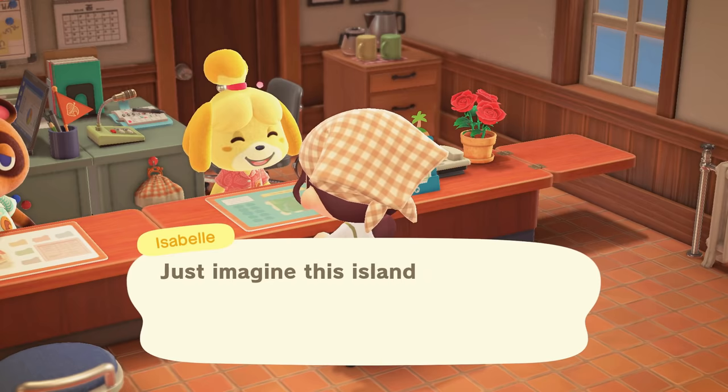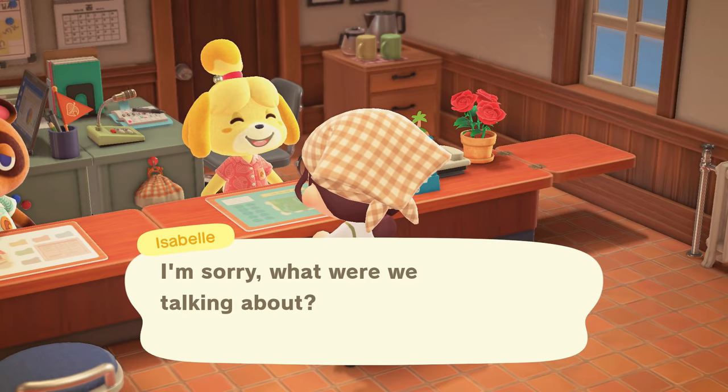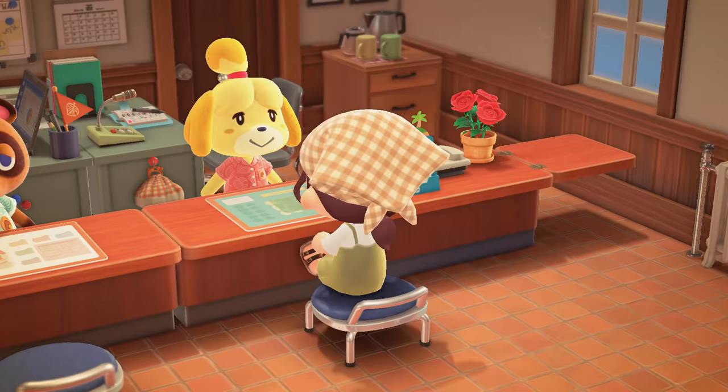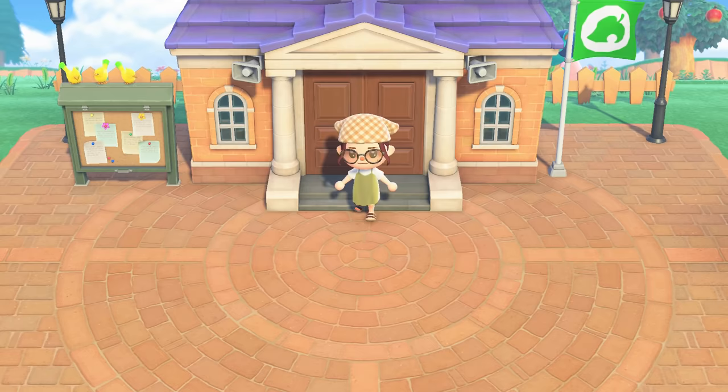Isabel wants more flowers? Oh, I can give you more flowers. Don't you worry. We are not a stranger to flowers here. So let's go grab a bunch of our seeds. We're gonna let our island turn into one big flower. I'm gonna plant a ton of flowers and then we'll time travel again and see where we are.